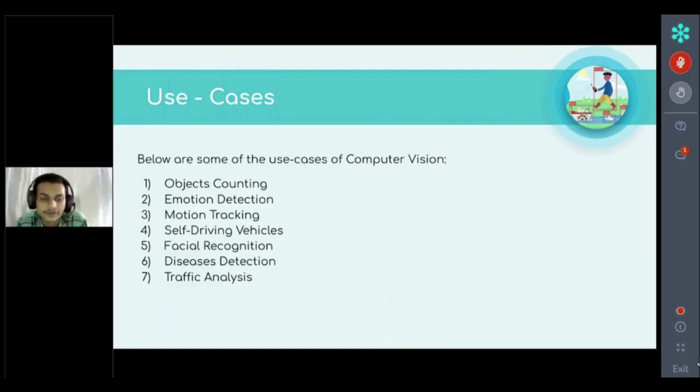And fifth is facial recognition. So what is facial recognition? We all know, right? We have facial recognition systems in our mobile phones right now. It is nothing but a computer vision technique which detects your face landmarks. We have 68 landmarks in our face, which detect the edges of our face and eyes and nose, chin, etc. So facial recognition is also part of computer vision. We can also detect diseases like skin diseases or skin rashes or skin cancer.